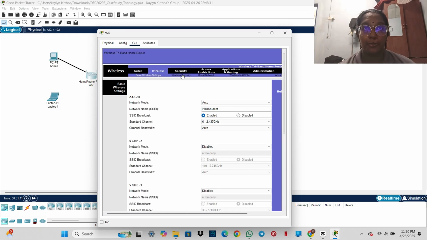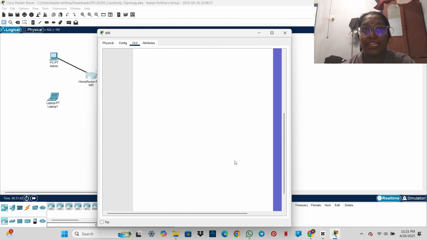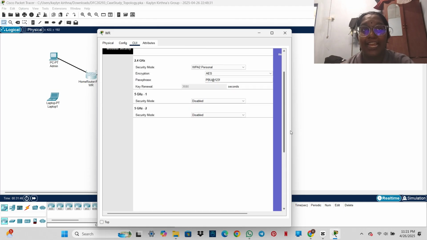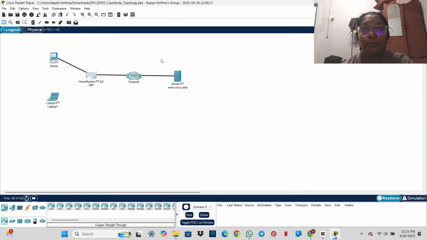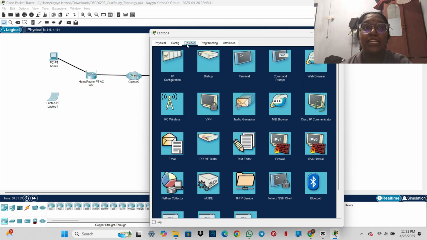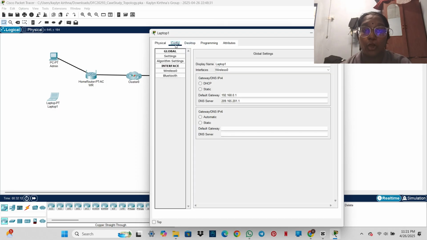Now I will be explaining step 2 for task 2. Step 2, configure wireless security settings. In this step, configure the wireless security settings using WPA2 security mode with encryption and passphrase. First we're going to select WPA2 Personal for the security mode. Next, for the encryption, keep the default AES settings. Then in the passphrase field, enter PBU@123! with all caps as the passphrase. Then you need to click Save Settings. Lastly, verify that the settings in the basic wireless settings and the wireless security pages are correct and saved.